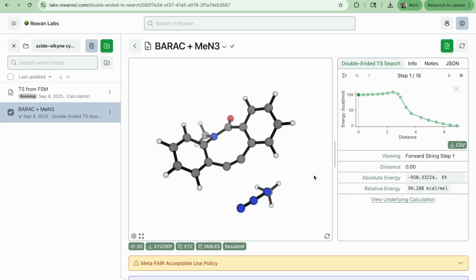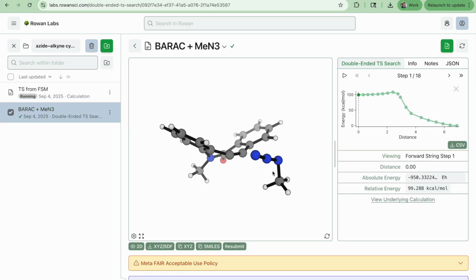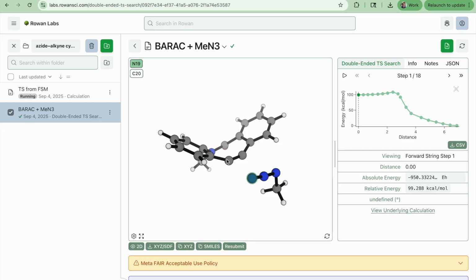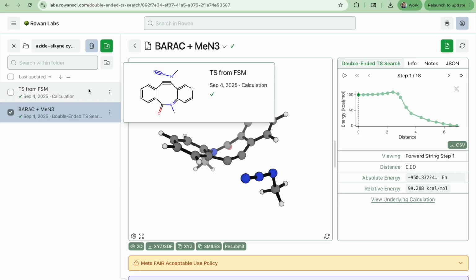You can also do these sorts of geometric analyses here. So for instance, we want to see how this bond distance changes. It changes roughly as we'd expect, but that can be nice to see. If we want to see how this bond angle changes, that's sometimes kind of fun.